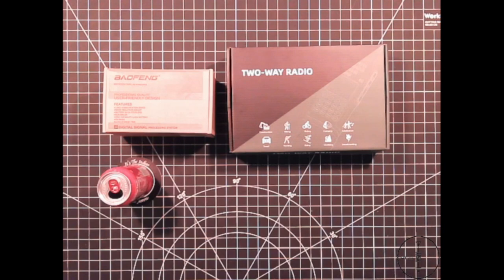Aside from the IP ratings, the AR-152 is similar to the UV-5R in that they operate on the same frequency range, have the same 128 channel capacity and menu functions. I've heard some people make comments that it's a repackaged UV-5R, and although it does share the same menu functions as the UV-5R, I'm not sure I would totally agree with that statement.